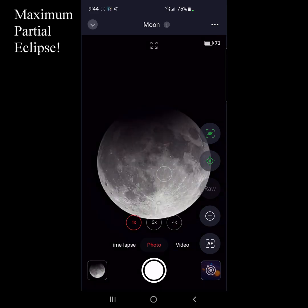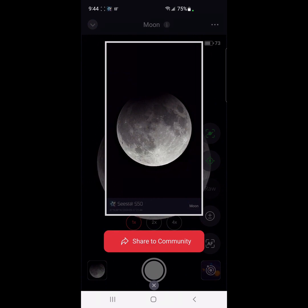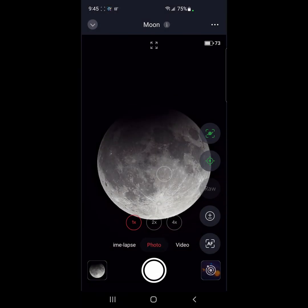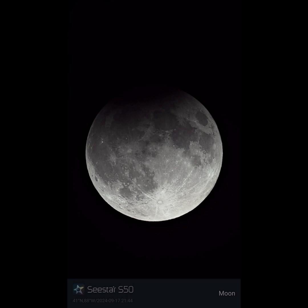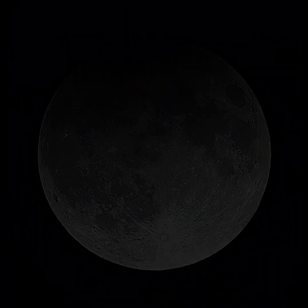Let me go ahead and take a picture. Going to hit share. This is what you're going to see at the end of the video, probably a little bit of an enhanced version of that. I've used the Sea Star quite a bit and I've been in the astronomy hobby for quite a while — the Sea Star works great with everything except going to the moon. Clear skies, everybody.